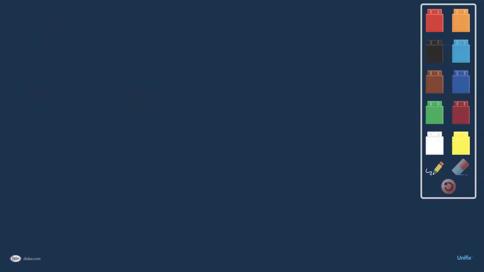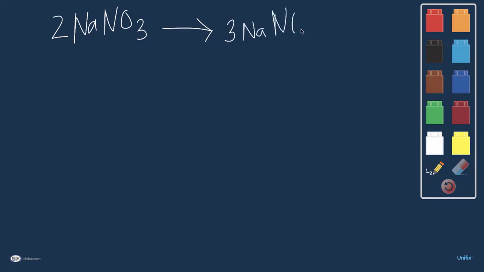All right, so our second one is 2NaNO3, and then we have 3NaNO2 plus O2. Okay, so let's see if this is balanced or not. So we have 2Na, so we have a tower. We need a nitrogen over here. Oh, there's only one Na, my bad. So we have an Na, and then we have an N, nitrogen. I'm going to make it green. And then we're going to have, well, maybe I can't put that together. Come on, blocks. There we go. And then we're going to put 3 brown here. Okay, for oxygen.